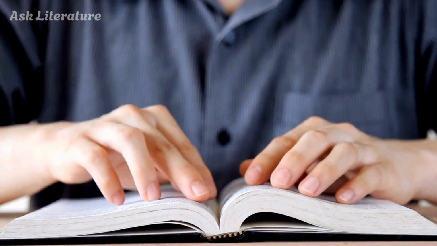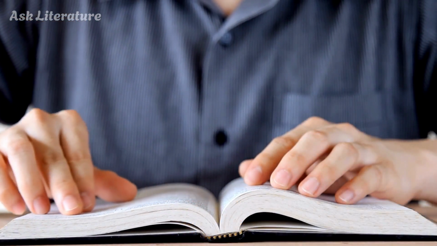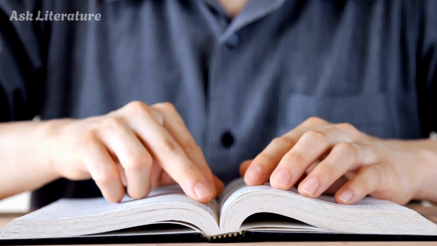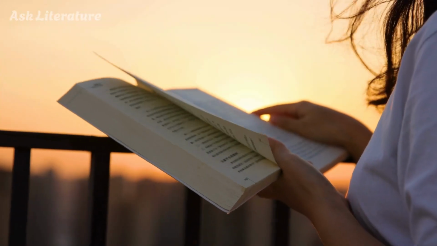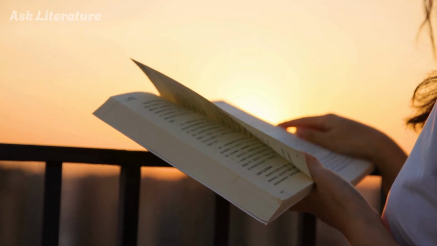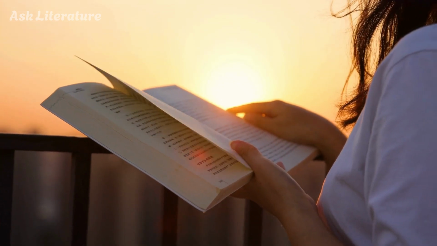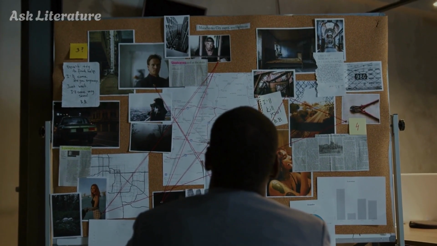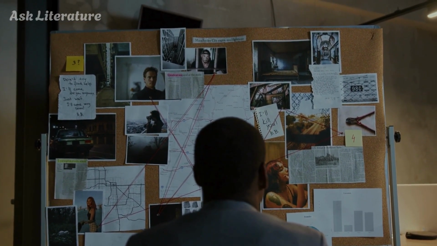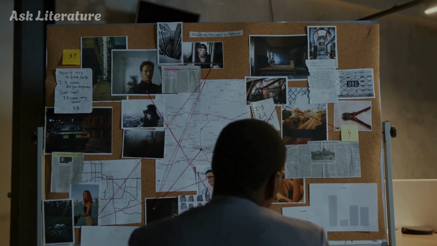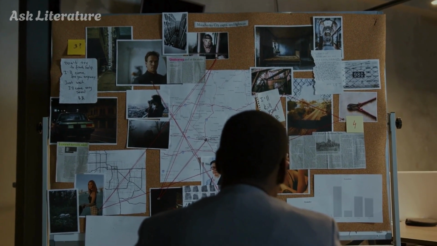In conclusion, critical race theory provides a powerful framework for analyzing literature. It helps us recognize the ways that race and power intersect within stories, characters, and even the literary canon itself. It challenges us to dig deeper, to look beyond the surface, and to understand the profound impact that race has on both the creation and interpretation of literary texts.